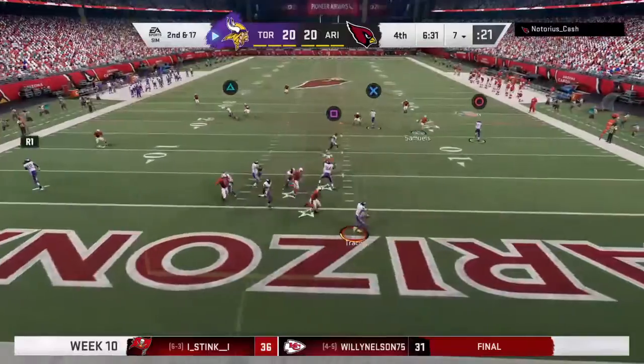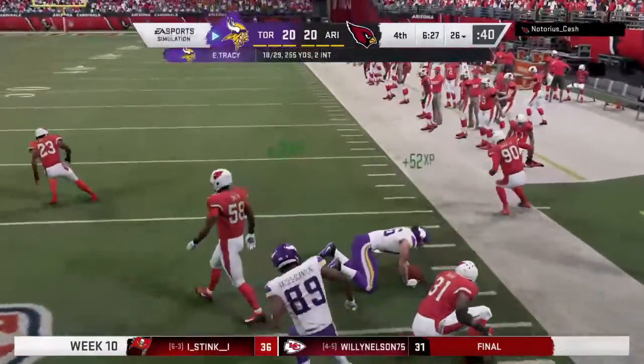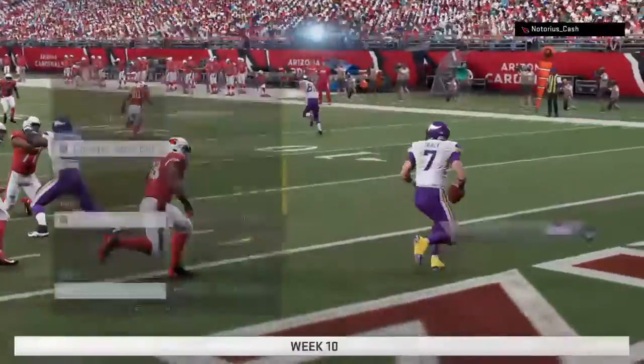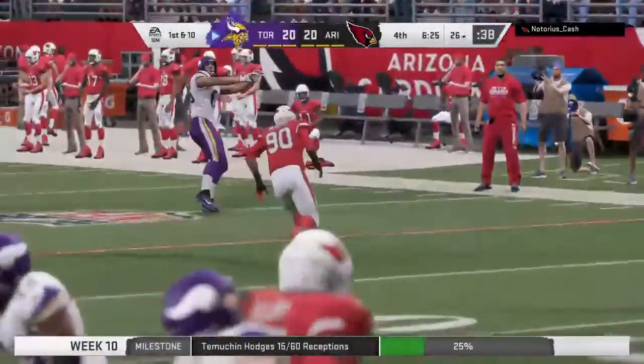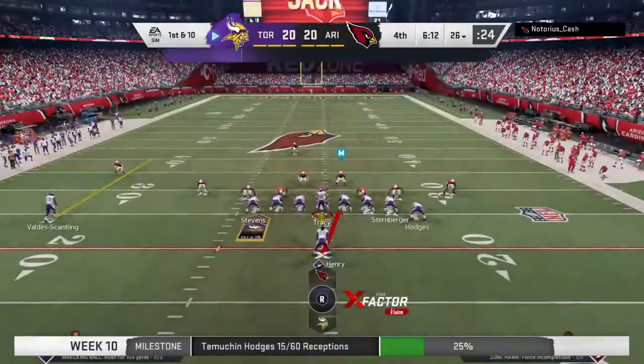Looking to throw. Tracy eluding the pressure right. Got a man on the right sideline. That's Hodges. That one a gain of 20 and a first down.